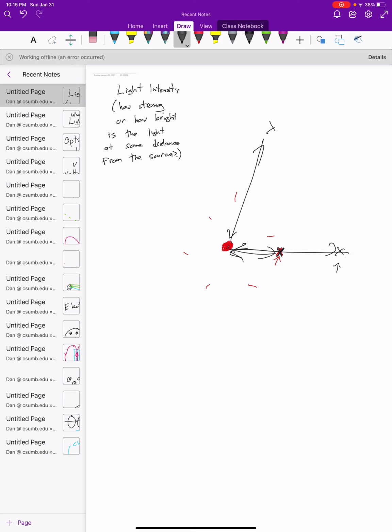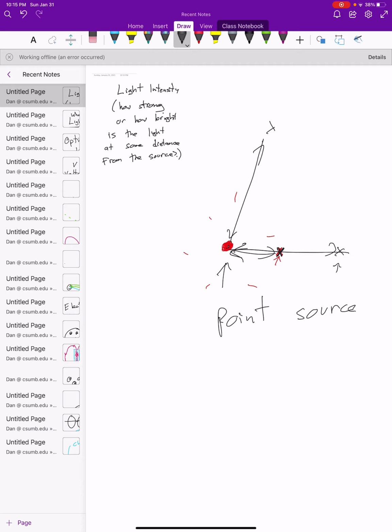Now, you might imagine as I get further away from a point source like this, I'll call it a point source because it's as if the light were coming from a point. You might say, well, a star or a light bulb isn't a point, it's a little sphere. But as you get further and further away from it, it seems like a point. It seems really small. And very often, a lot of what we're talking about, you're pretty far away from the source. So you can think about it as a point.